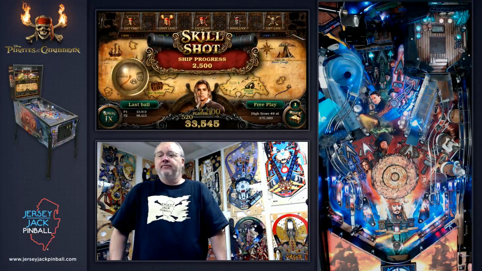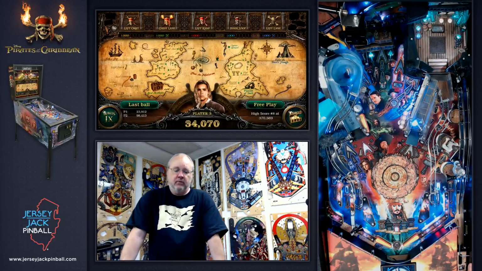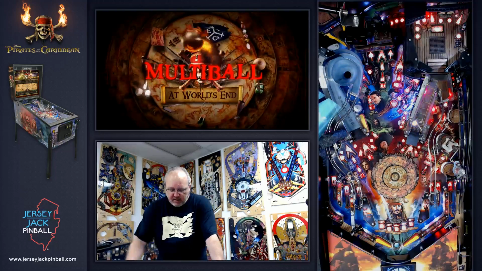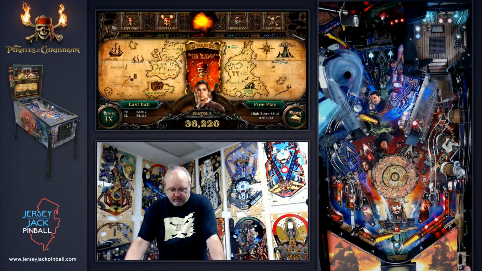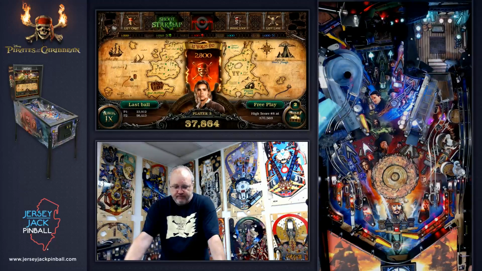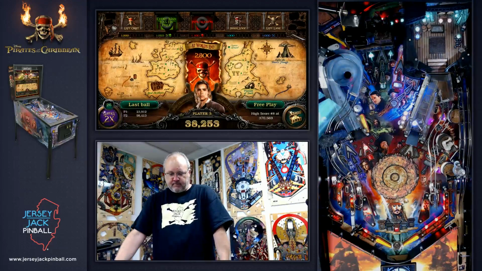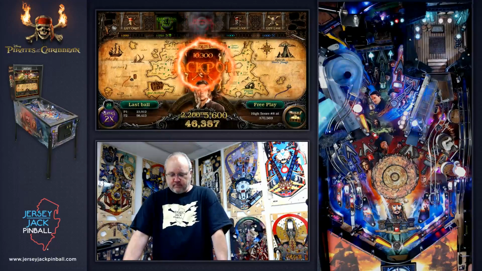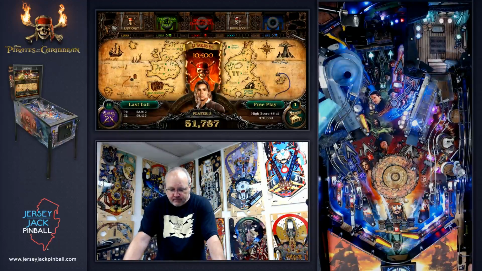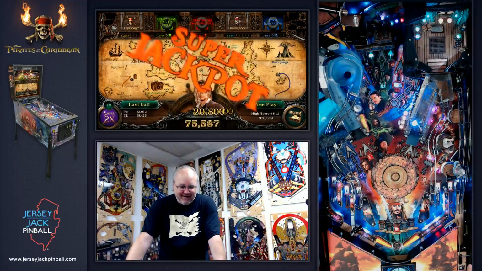Alright, there we go. Advance the back row. At world's end. Alright, I got a playfield multiplier right here. Fail shot for jackpot. Hit the 2x target. Double plus. Nailed it. Shoot the button. Super. Oh! Great Spirit Super. Oh, yeah, I did get it. Super jackpot.